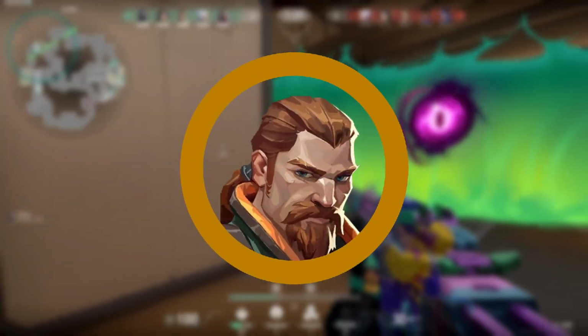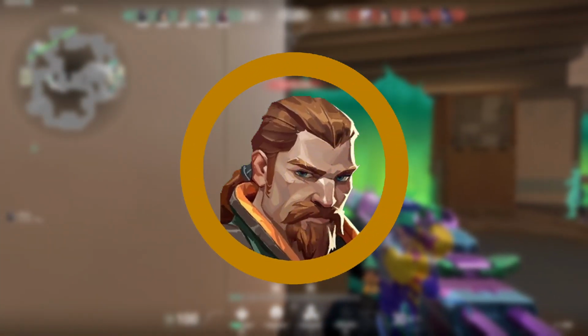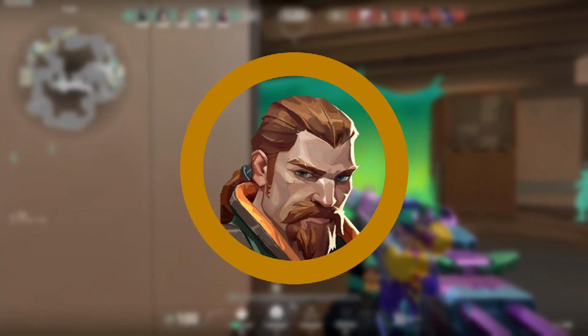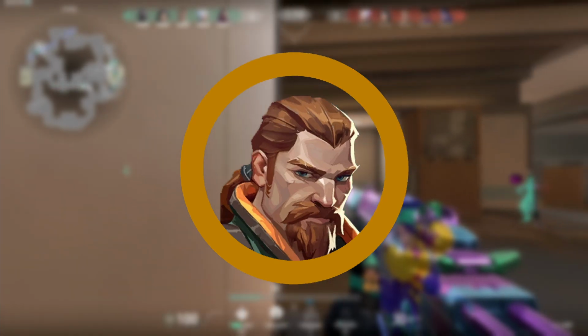Starting with Breach, he's probably the strongest agent on this map, and if you don't have one, you'll be at quite a large disadvantage. The reason he's so strong is because there's so many narrow hallways on this map, which makes his E extremely difficult to dodge.